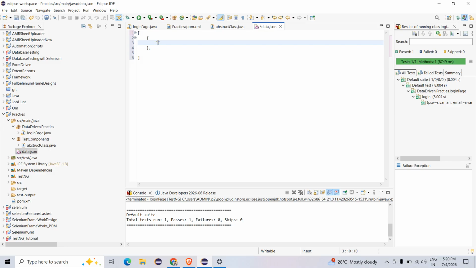First one is email, and the second thing is password, right? If I want, I can give the same thing again, which means your code will run two times.